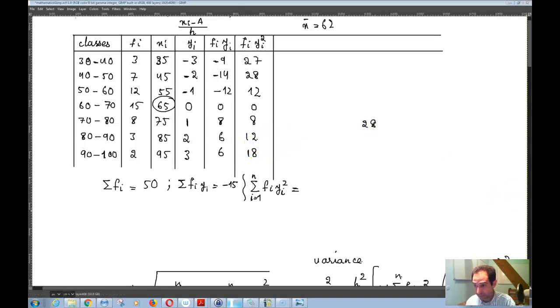Sorry, not 28, which is 20, 30, 38 here. And then you have 12 plus 28, which is equal to 40. And then you have 27 there. So you have 15, 1. So you have 4 plus 4 is equal to 8, 10. That's 105. So that is your sigma alpha y of i, whole squared.